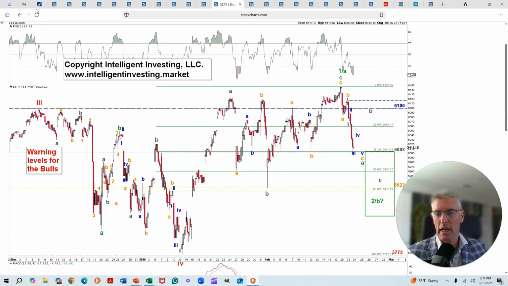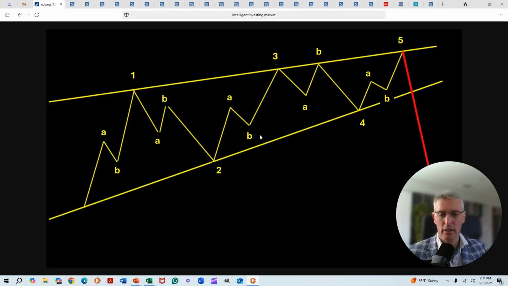Please hang this ending diagonal above your map. So the question is, are we in this B wave, right? That's pretty much it. Or are we in this wave? That's pretty much what we're questioning. Are we in this wave 2, so in this C wave of this wave 2, or are we in this B wave of this wave 3? That's the question. We don't know yet. We just don't know yet.